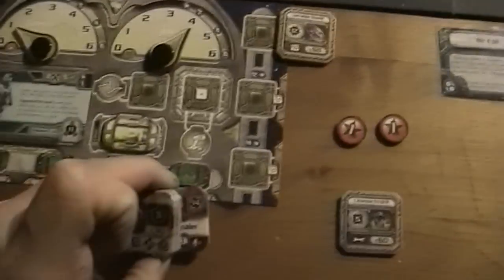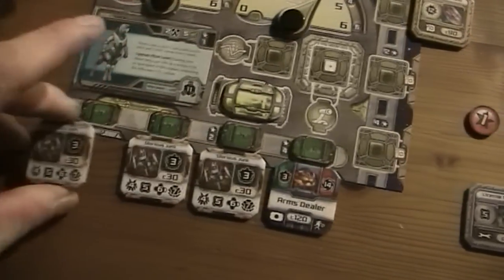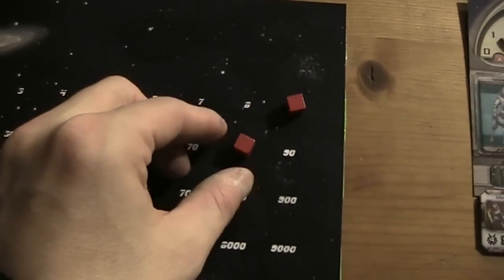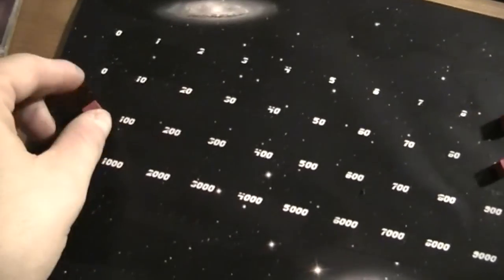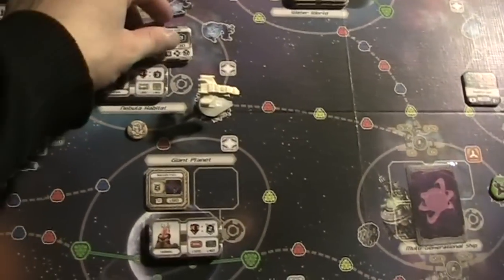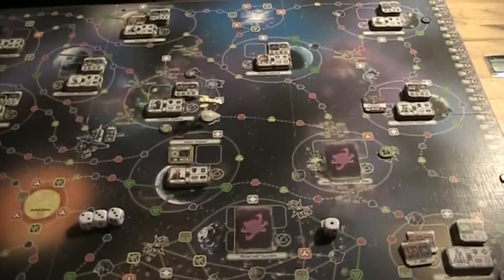And so I'll place him now here at the cargo bay. And I have to pay 90. I don't have to pay anything for picking up the arms dealer. But I have to pay, of course, 90 for the glorious junk. Okay. So, yeah, that's basically it then. That was the end of that turn.